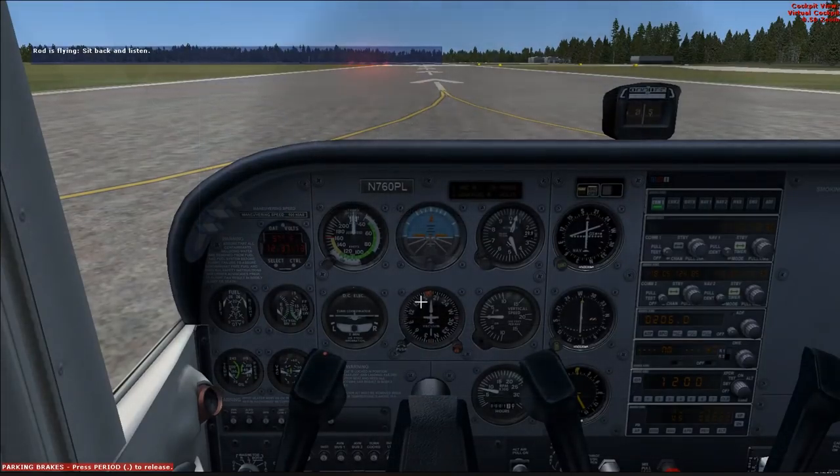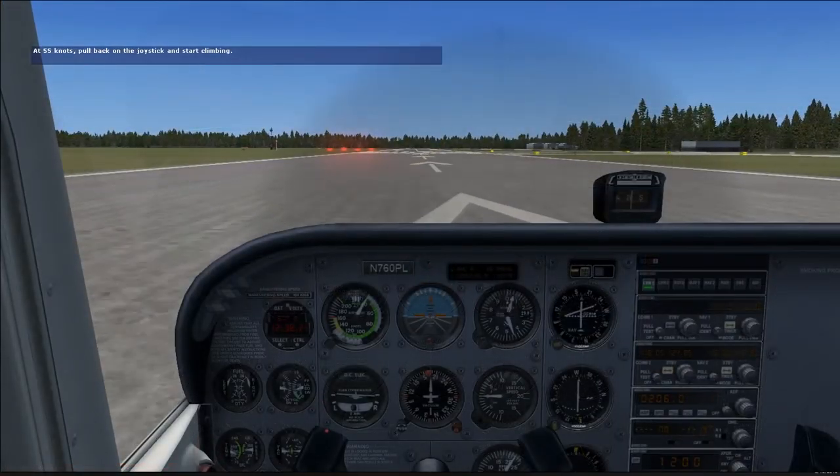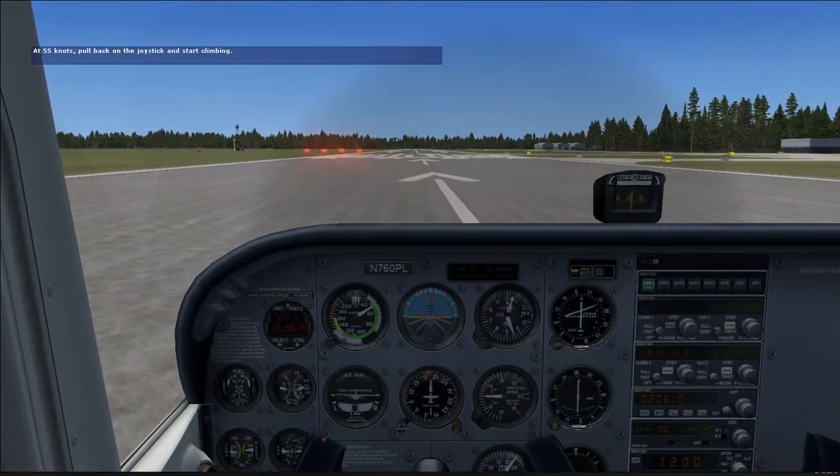In this lesson, you're going to learn how to fly in the vicinity of an airport. There's a method to the madness of approaching an airport. It's called the traffic pattern, and it helps keep airplanes from running into one another. Okay, here we go. Actually, since the solo flight, this is the first time I'm actually taking off.